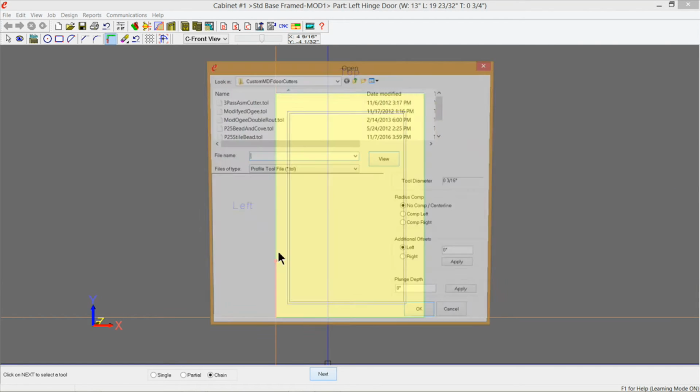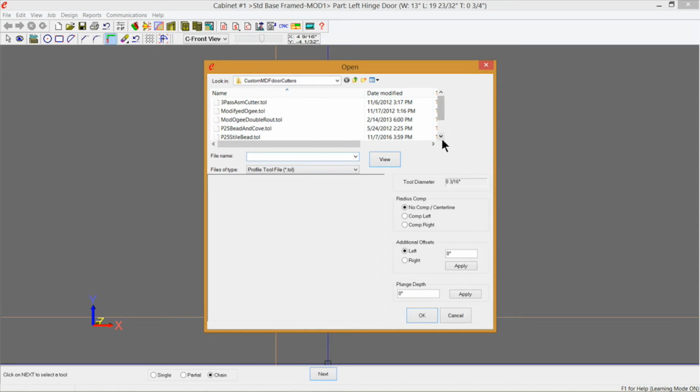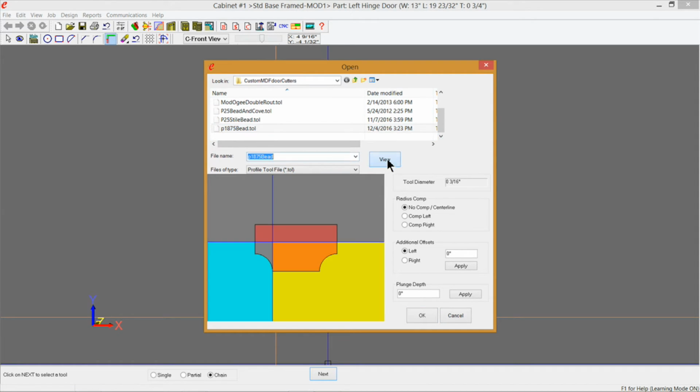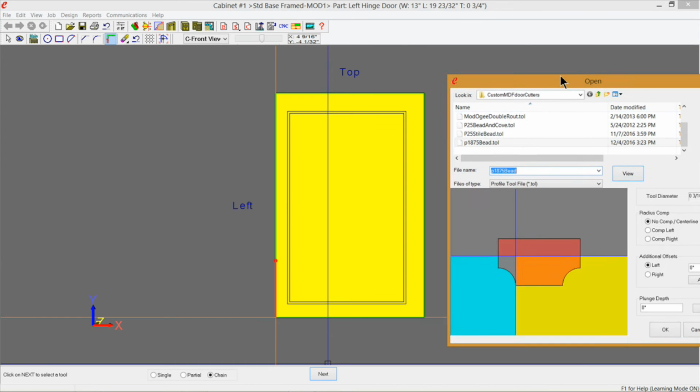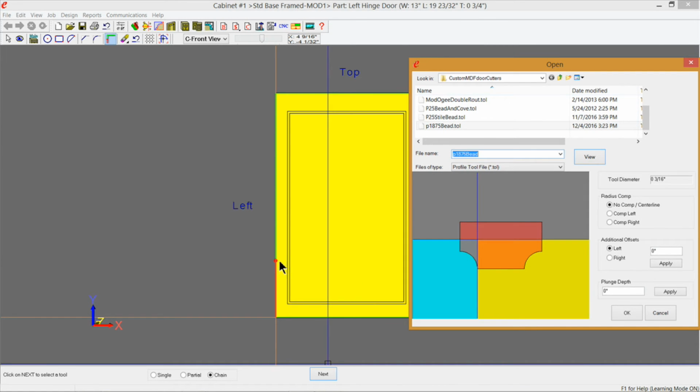If I go next and I select the same cutter, P1875 bead, and view that, you can see that right now, because we are on our center line cut, this is cutting from here over, okay? And what's going to happen is when it goes around this, just imagine that this edge of this tool is going to be right here, okay? And it's going to cut that groove all the way in there, okay?